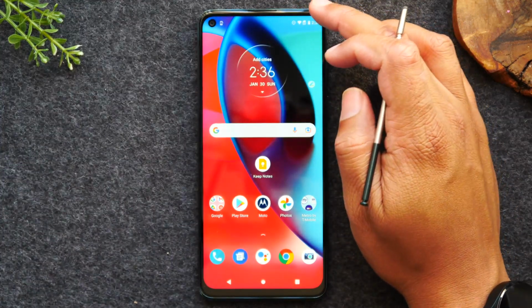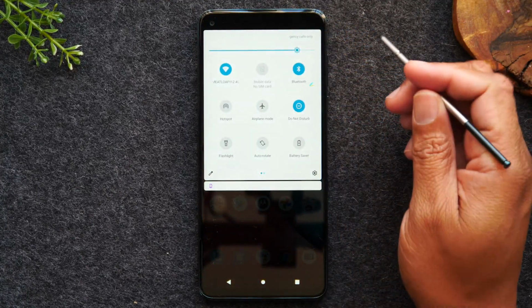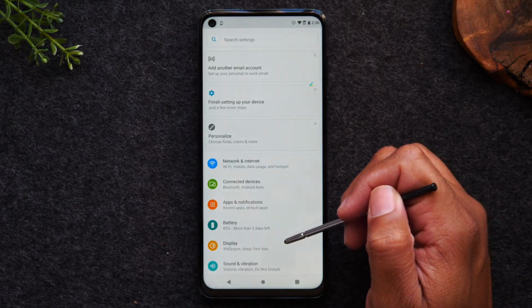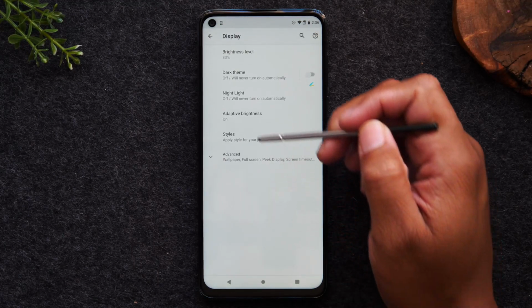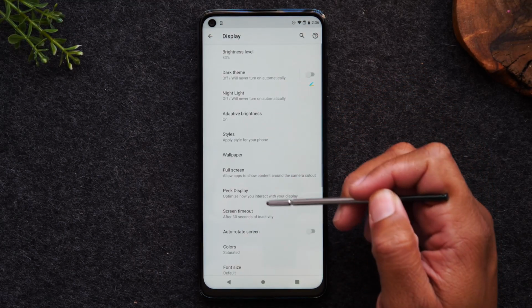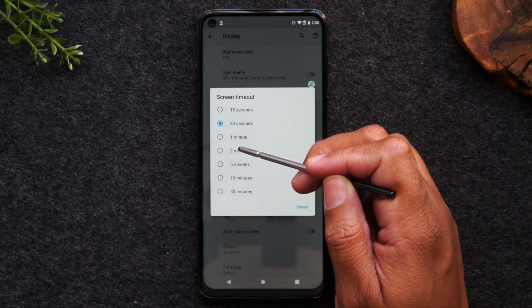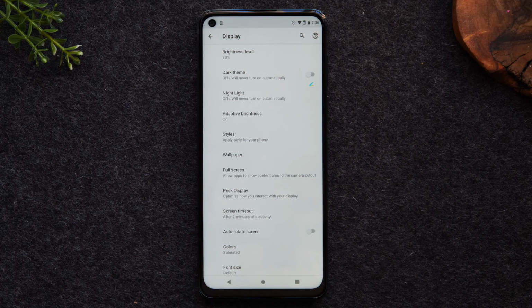So all you need to do is go back to the settings, swipe down from the top of the screen, swipe down again, tap on the settings wheel here, and we're going to swipe up. You want to make sure you're at the top of the settings menu and go to Display, then Advanced, and then Screen Timeout. From there, you can change it to either 2 minutes or 5 minutes. I like 2 minutes. Now your screen will not go dim for 2 minutes. You have more time for it to stay on without you touching the screen.